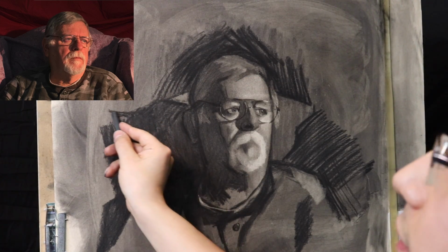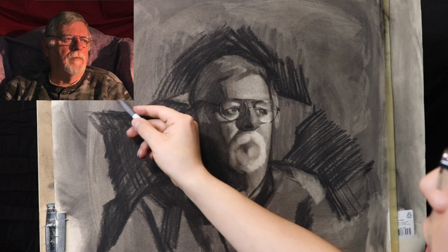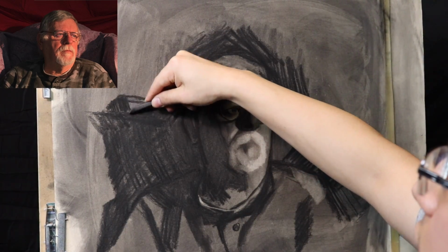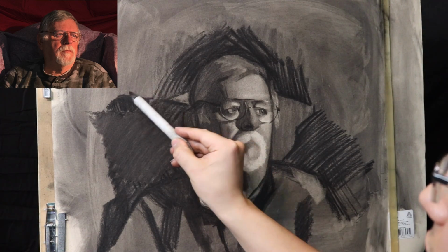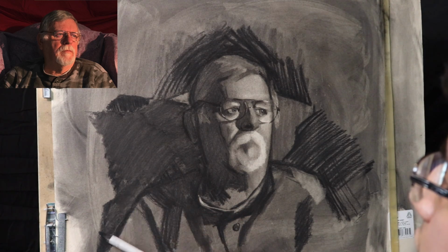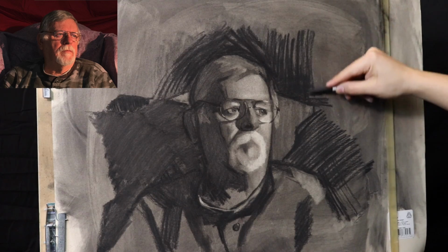So this is going to go up a little bit. Now I'll tell you what, there's going to be a cast shadow on the back here that's going to have to be a little bit darker. So I'm going to go ahead and fill that in and then stump this to create a value that's dark, but not as dark as that. There we go. Nice and simple. Now let's fill in the rest of this shape. This is a lot of fun.